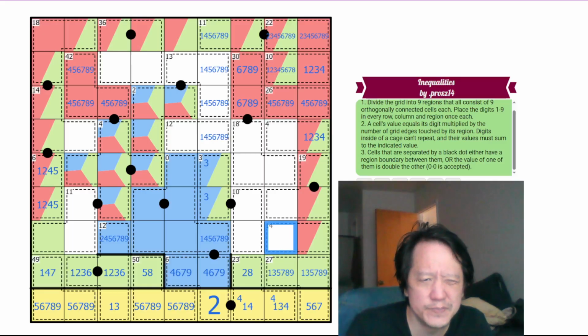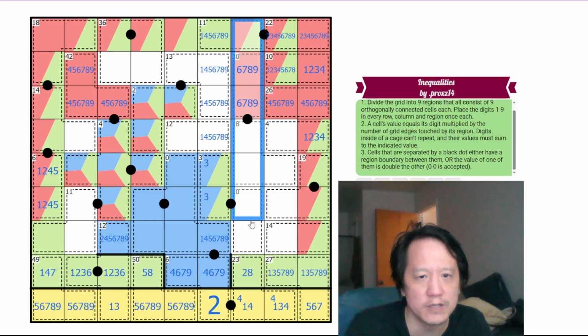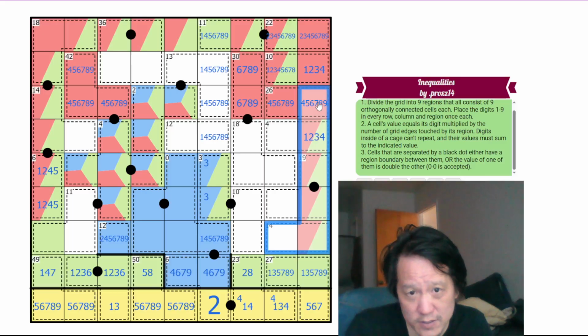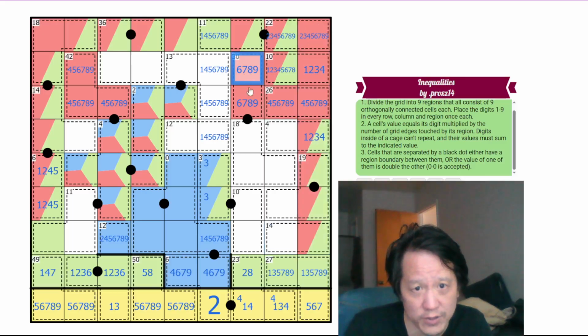Well... Yeah, because we'd have to touch this edge, we'd have to touch this edge, and then we can't have 2 regions between. So then it would have to go this way. 1, 2, 3, 4, 5, 6, 7, 8 would block this from touching 2 cells, because that would have to go that way and get blocked.